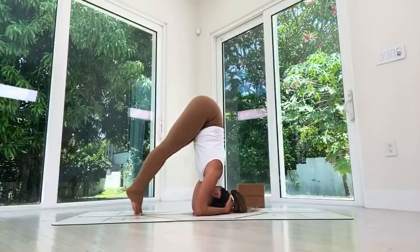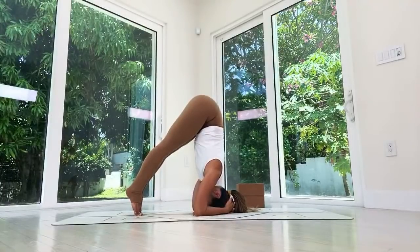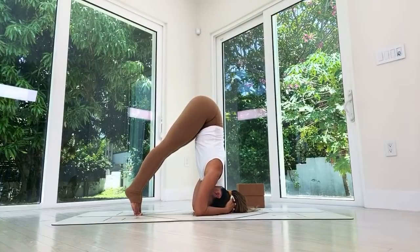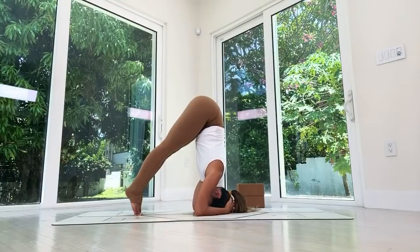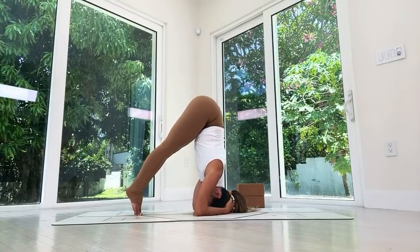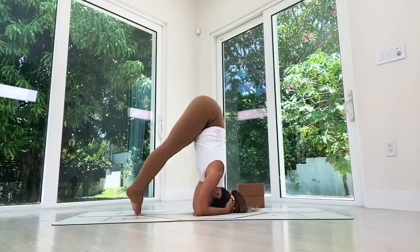Okay, let's work the prepare. We'll stay for five. One, press your elbows into the ground, widen shoulders. Two, three, steady, steady. Four, almost there. Now let's try to use that standing split flexibility to come up into headstand.